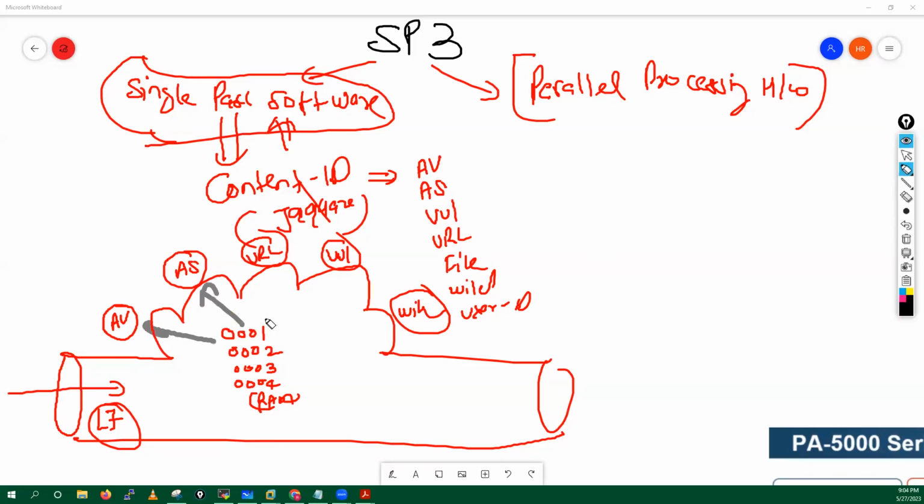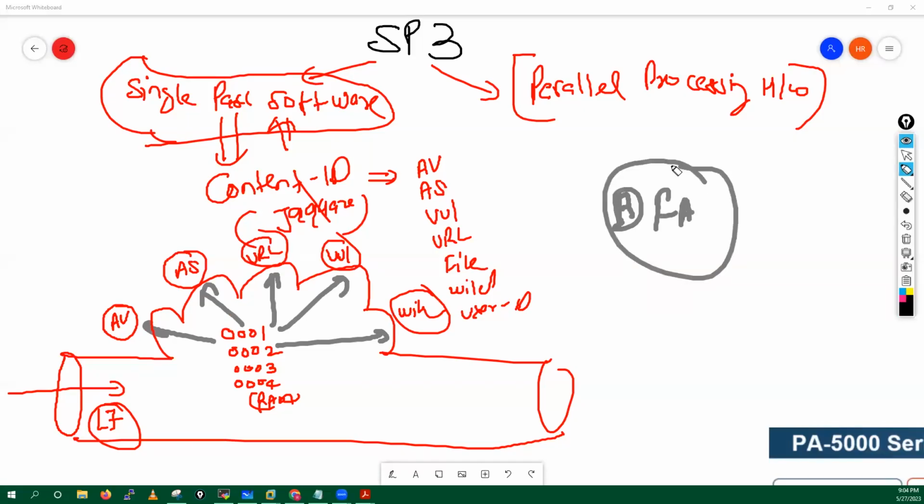There is an algorithm, right? As I have mentioned, there is an algorithm called DFA. The DFA algorithm does all the content related tasks, the Content ID related tasks.